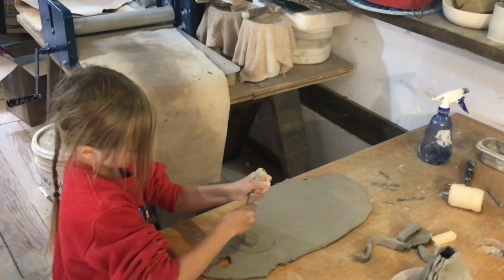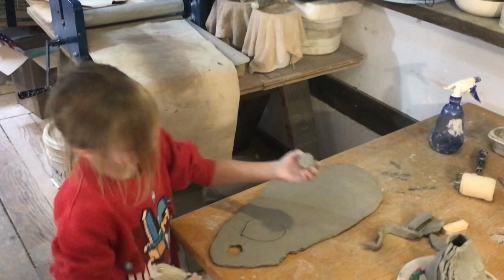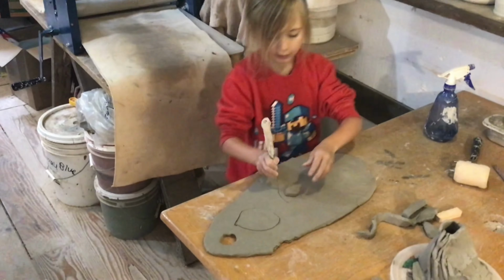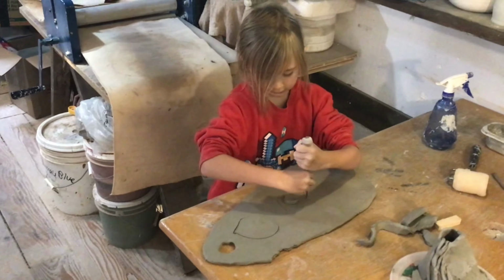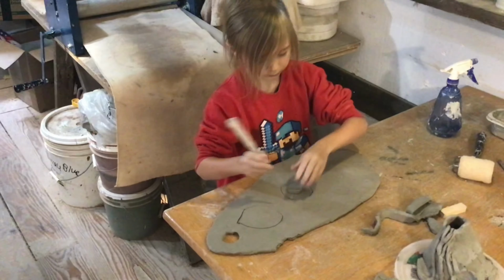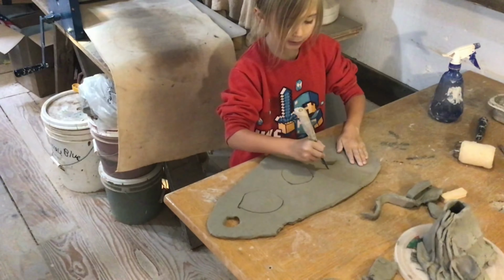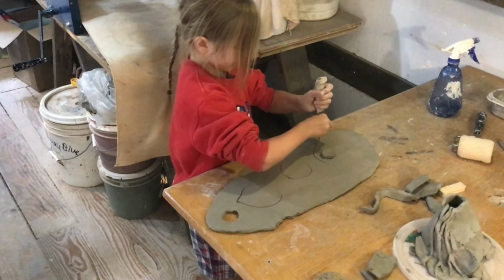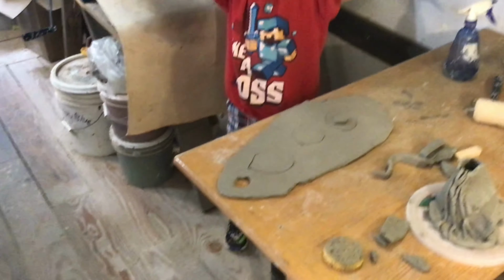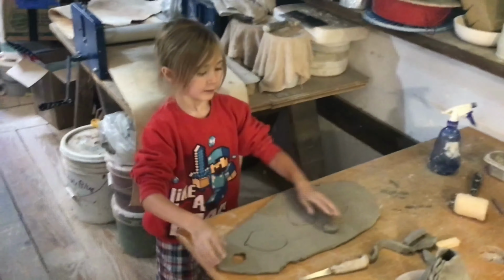See what I'm doing here? Can I help you with this? Yeah. There you go. Well, I'm going to make it more. I need more. I don't think that's still making an edge, so let's squish this all back together so we don't run it. Okay? You got that? I'm just putting it down so we know if it's wide enough and little enough. Once we do that, okay, good.